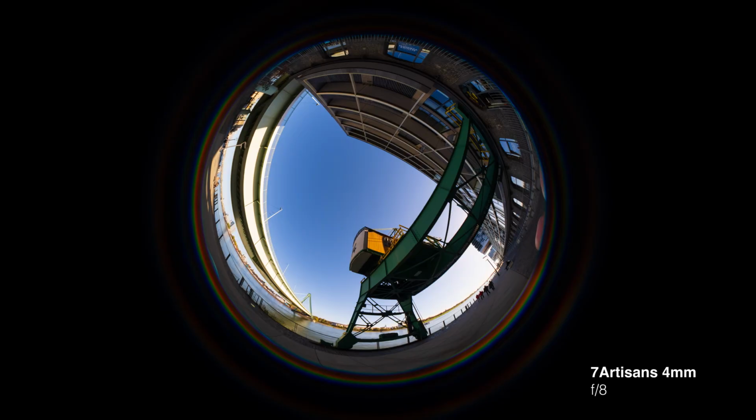It helps to be inside the scene. You shouldn't take something that's far away, that's for sure, but if you're immersed in something, then it delivers really cool images.